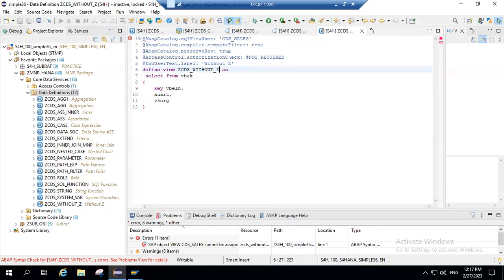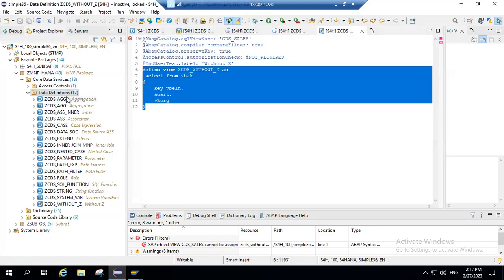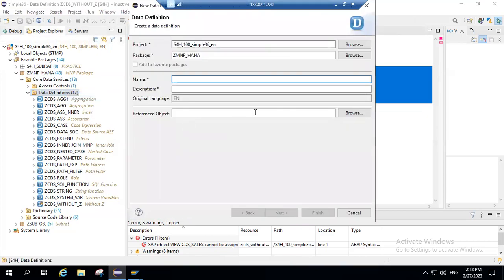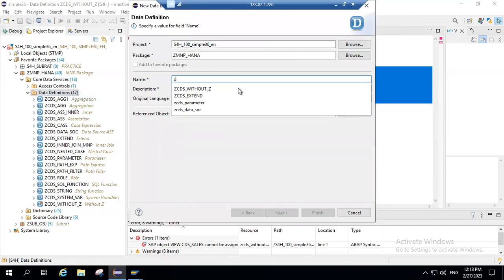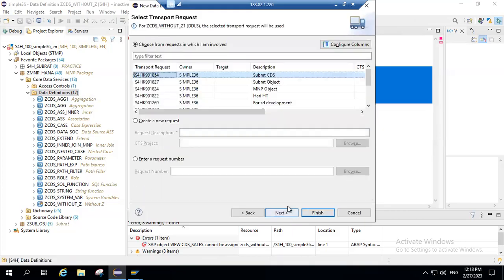We already captured it under the package, so I will create another one. Let me create a copy, one more without package. Z CDS, Z1 without. Next.